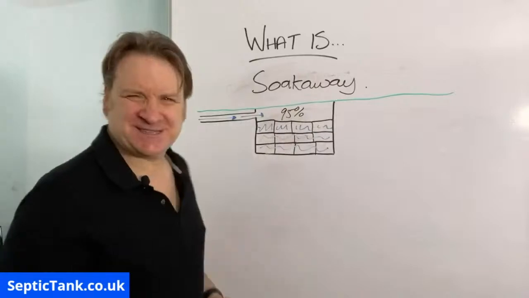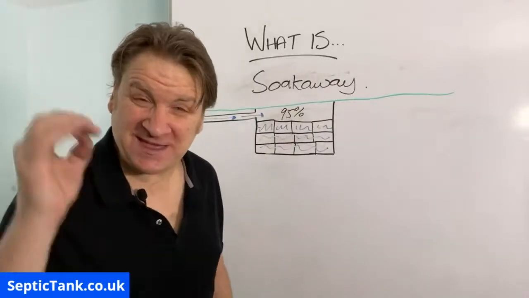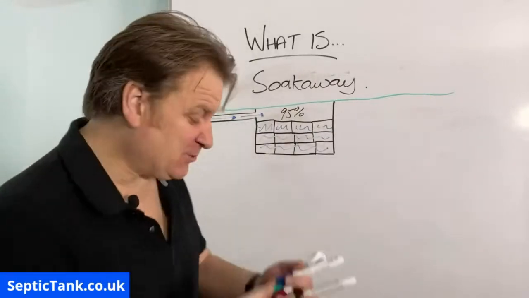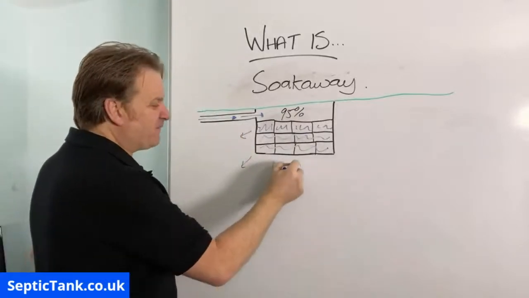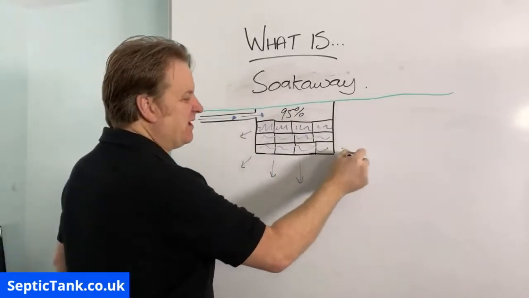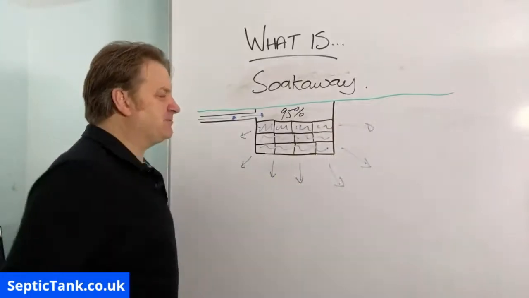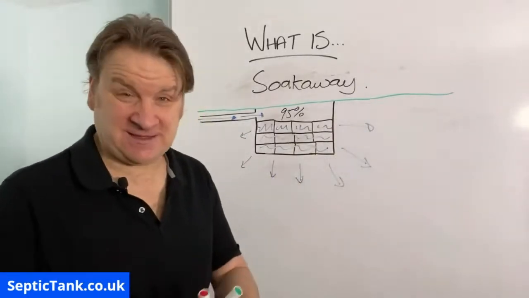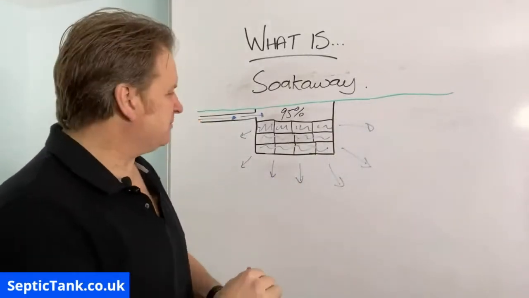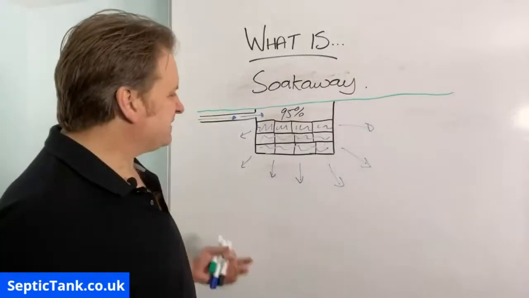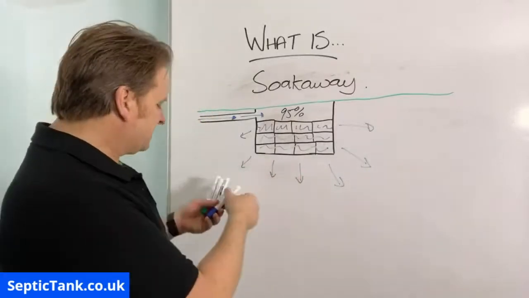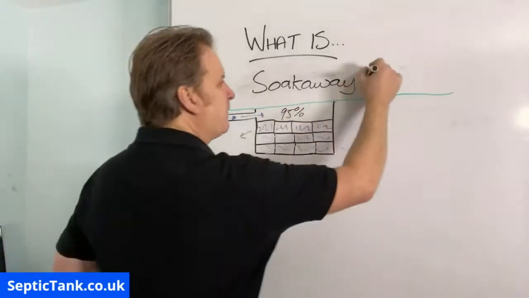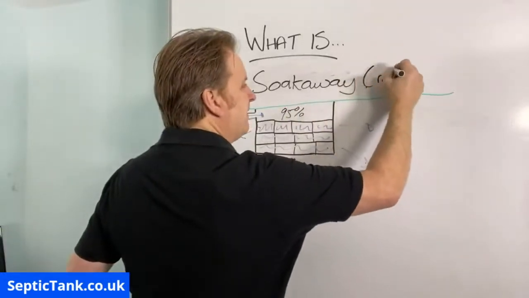The soakaways are created in such a way that they allow the liquid to just soak away into the soil. Personally, these are my favorite form of soakaway. They're, I suppose, the latest technology. They're designed in the space age, during the space race, and they're just fantastic. They take about 40 minutes or an hour to put in.